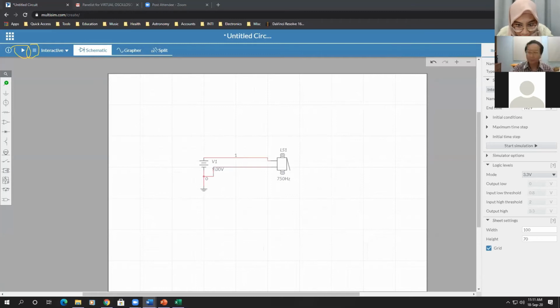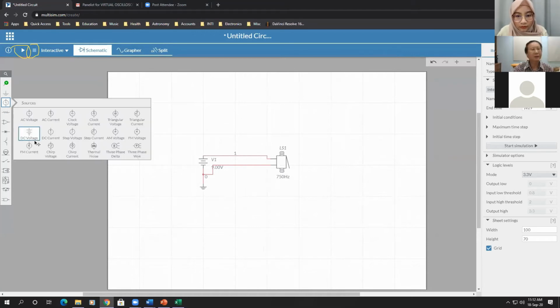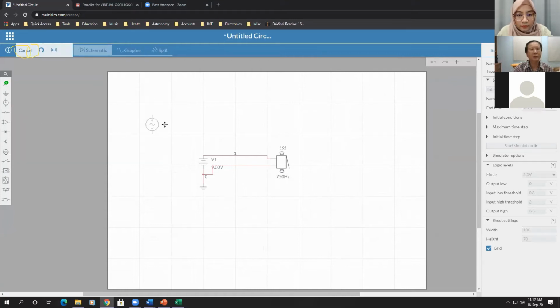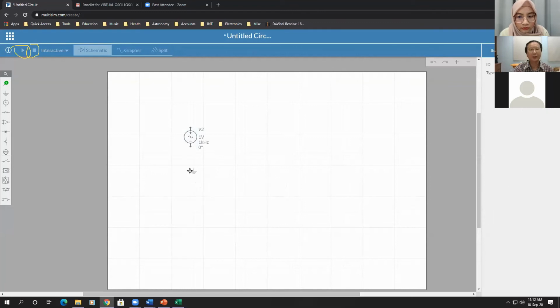Okay, let me go into this create circuit. I'm going to create a circuit using an AC waveform. So what I do is, instead of a DC source, I'll put in the AC source under AC voltage. AC voltage, that's like here. Let me remove this one and this one. And the ground, I want the ground back.